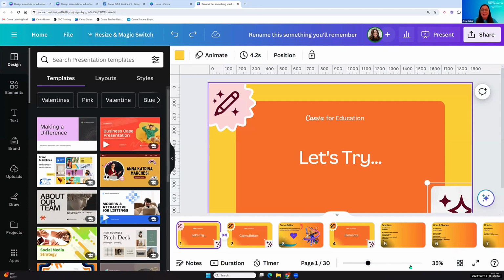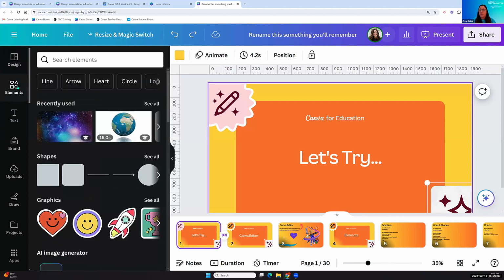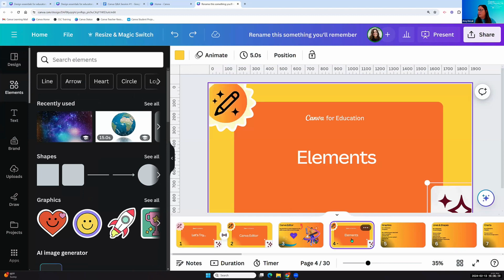Okay, I know that's a lot, but again, I just want you to feel good about the editor ecosystem so you know what all of these buttons do. So essentially for today's session, we're going to skip the design tab and head down to the elements tab. In Canva speak, an element is any sort of asset that we're adding to our design. We're going to move through different categories of elements. There's 10 total categories of elements. We're going to start in graphics.